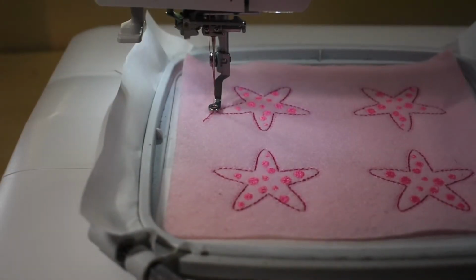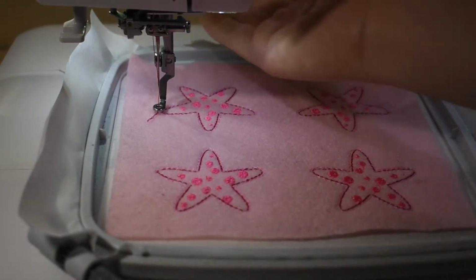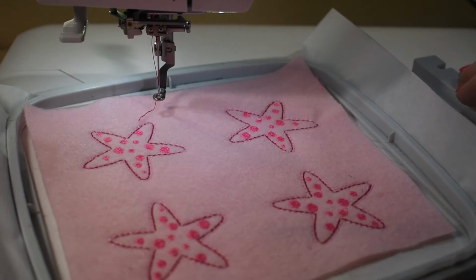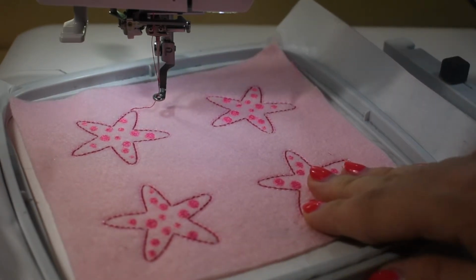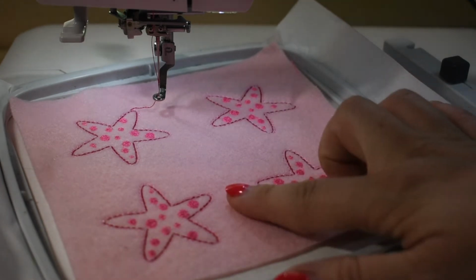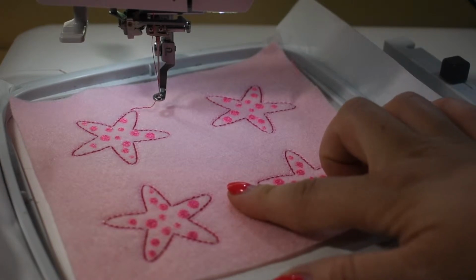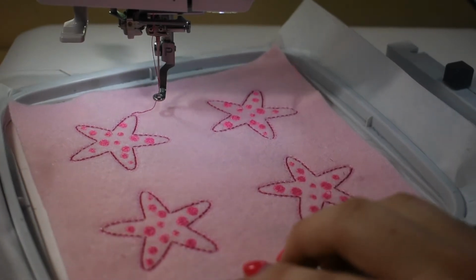Okay, so we went ahead and did all 4 outlines. Well, the machine did anyway. So now we're going to finish our sandwich. I call this a Feltie sandwich because you have the top layer of felt, which is like the top bun. Your stabilizer is like the good stuff, the meat in the middle. And then on the very bottom is your bottom bun, which is going to be the second layer of felt. So let's assemble our sandwich.